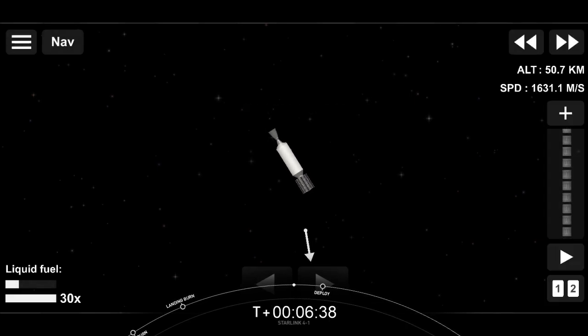Welcome back. If you're just joining us, a quick recap of today's mission. We had a successful liftoff from Cape Canaveral Space Force Station at 7:19 a.m. Eastern time. We then had successful stage separation, and recovered our first stage after its ninth flight on our drone ship Just Read the Instructions. We are now waiting on the deployment of our Starlink satellites.